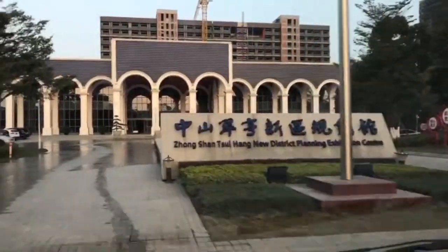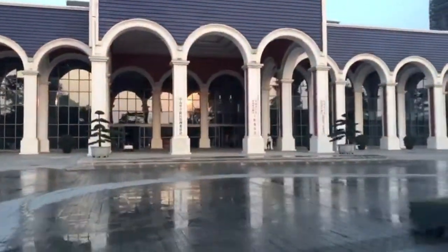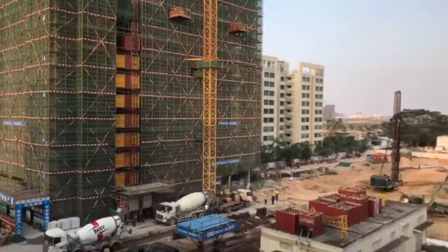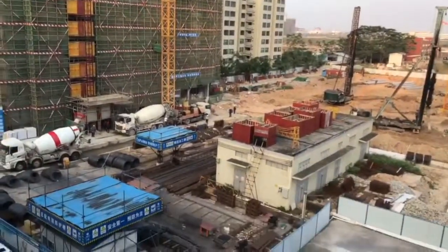That was the SSIP building and my office. Now I'm just heading to the exhibition center — it's not really an exhibition center, it's basically a big management center where you can see all the other buildings and what development is going to happen on the island. I'll take you a good look around there, it's very interesting. We might get to see some of my government friends and say hello. Some more construction happening everywhere — very, very fast development here in China.